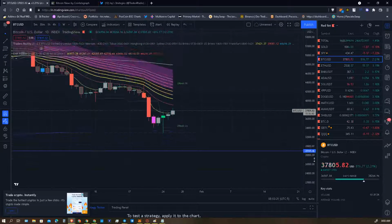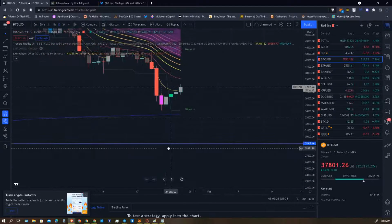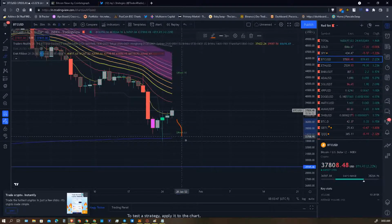You can see that we're well below these ribbons. A key critical area for us that we talked about was this 28K range. So you can see that we need to test this EMA here. This is on the daily. So if we do hit the 39 level, you can see that we tapped out here at the 32.9, and they can always come back and take back this wick, okay? So we could see some lower levels come into play with last week's low if we do have a bearish day, back to 34K, evidently.